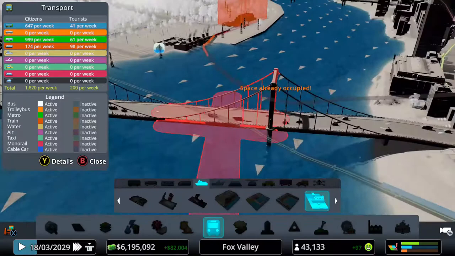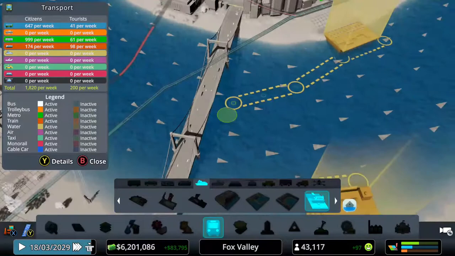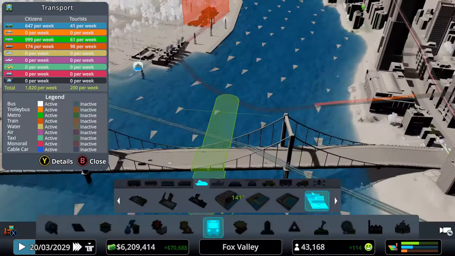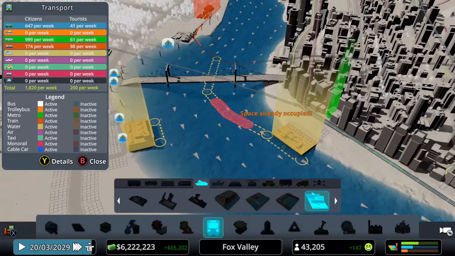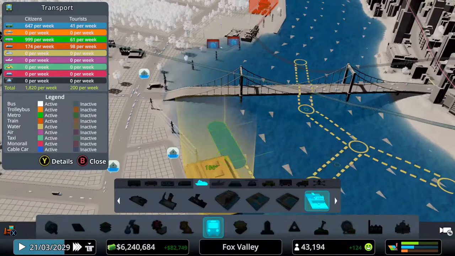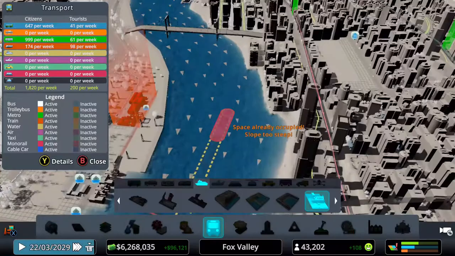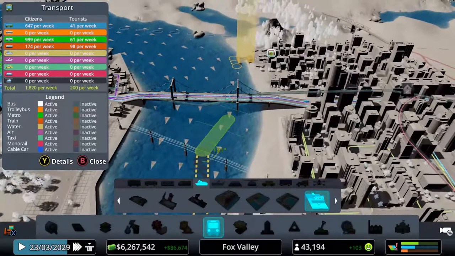I already tested all these bridges and, what in the world is wrong with City Skylines right now? Okay, I tested all these bridges beforehand. There it goes. Okay, see, I wasn't too crazy. Okay, I feel better about myself. There's that. Alright, so we connected the depot to the ferry line, so we'll actually have ferries. There we go. See, I told you I did this, guys.